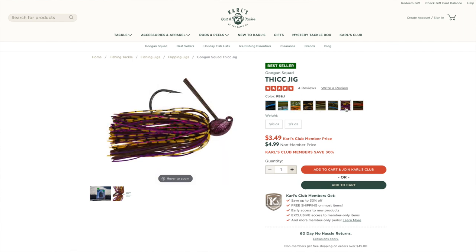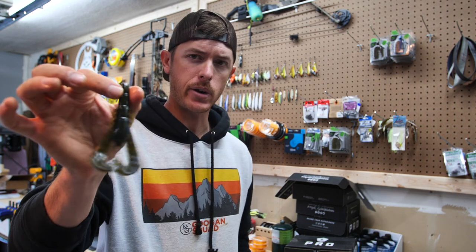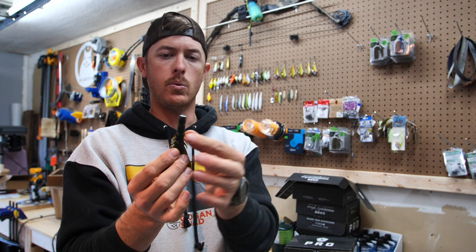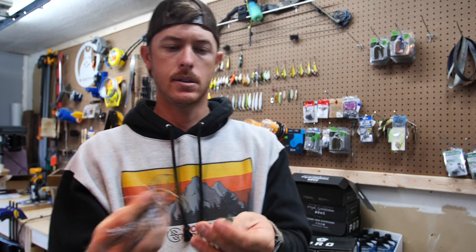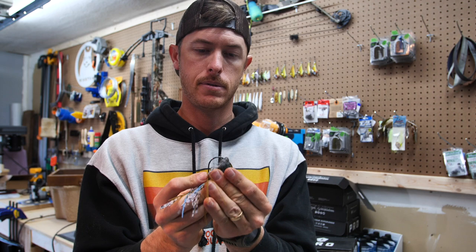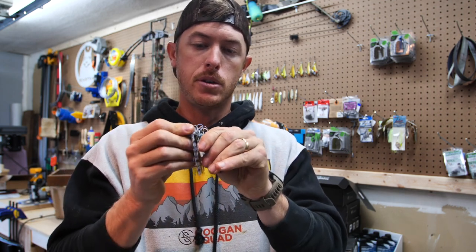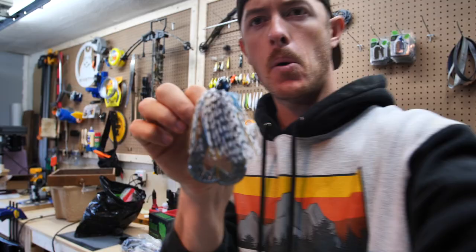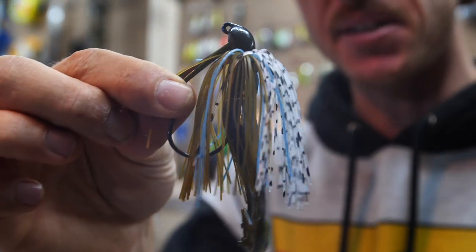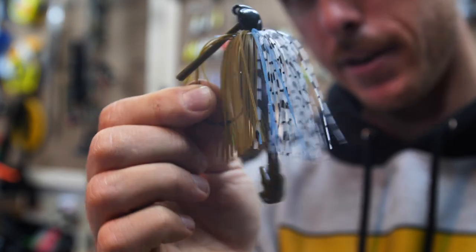One tip if you're going to fish the Crack and Craws: take your Crack and Craw — these are segmented — look at the segments and take the top two off. We did that purposely so it's easy to line up. Then take it and rig it all the way up, thread it right between the craw shell, and push it all the way up to those double plastic keepers. Always split your arms and appendages — and look at that. Look at the sexiness happening on that jig and craw trailer. That is ready for the nearest body of water.